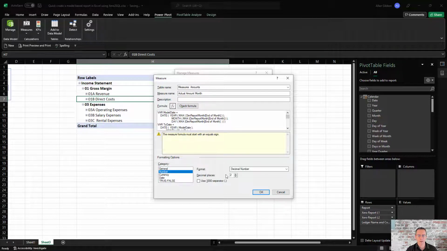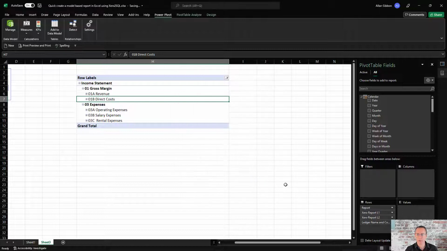It works. We go number, no decimal places, so you can even change it to a whole number if you want, and it's saying must start with equal sign, so equals, let's try that. Okay, so that's done, and we're now going to hit OK. We're going to bring that in.